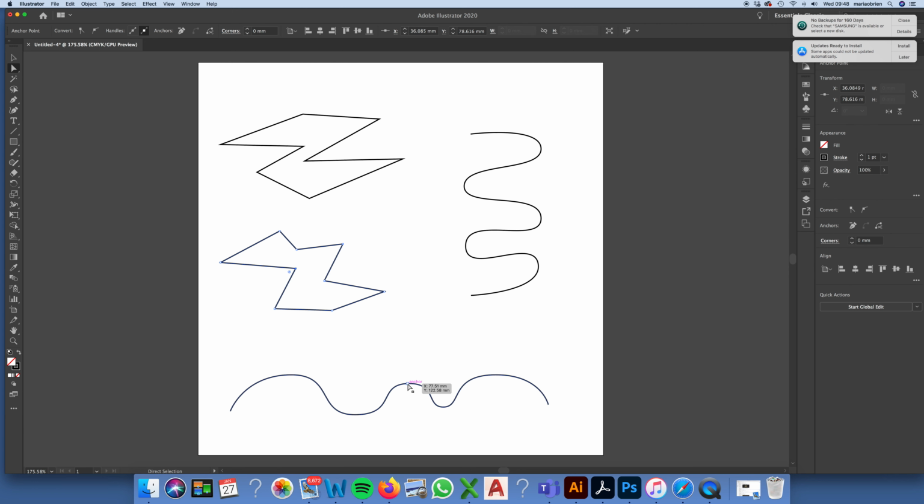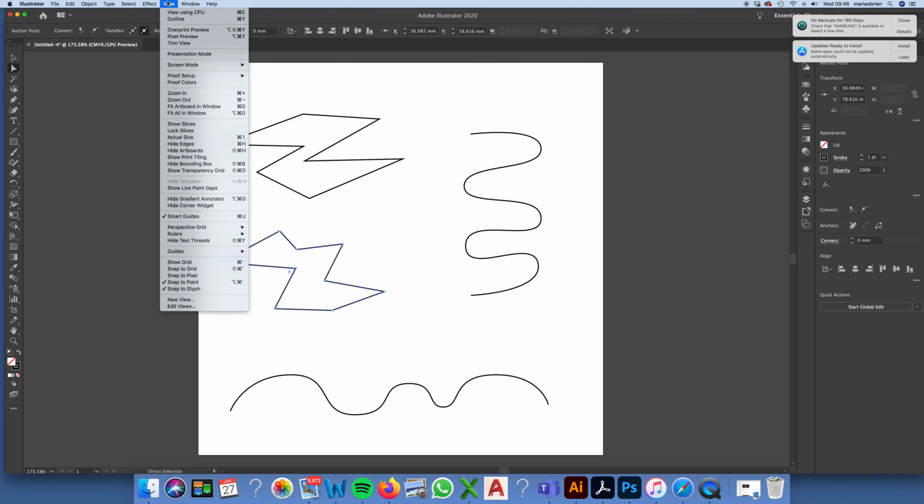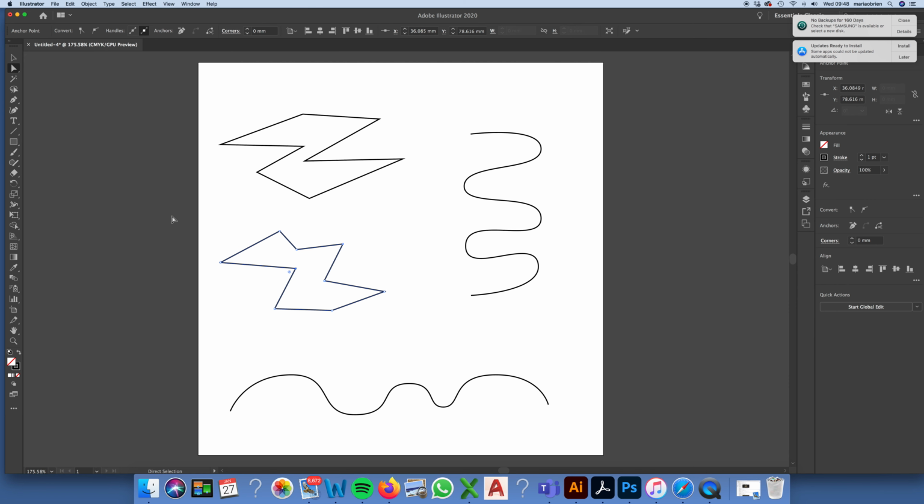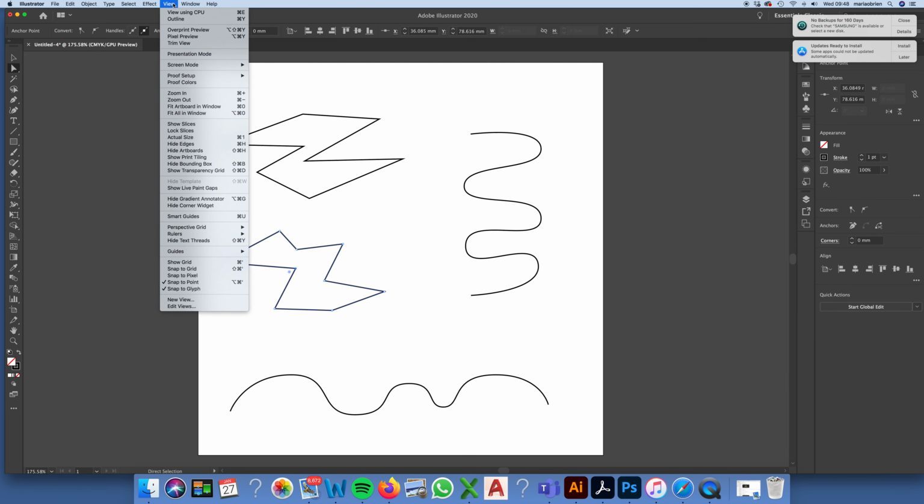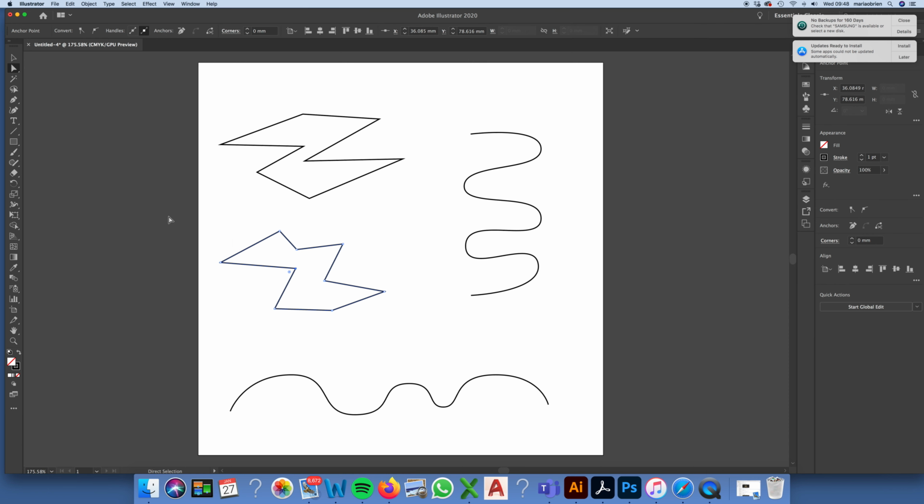Okay, and you can do the same here. So when you hover over and you see the anchor point, it's a good idea probably to turn on your smart guides. So if you go to view at the top of your screen, you'll see smart guides, and it's a good idea to turn that on. I just turned mine off there. If it's on, there'll be a tick beside it. Okay, so what that means when you hover over it, it'll make it easier to see your anchor point.